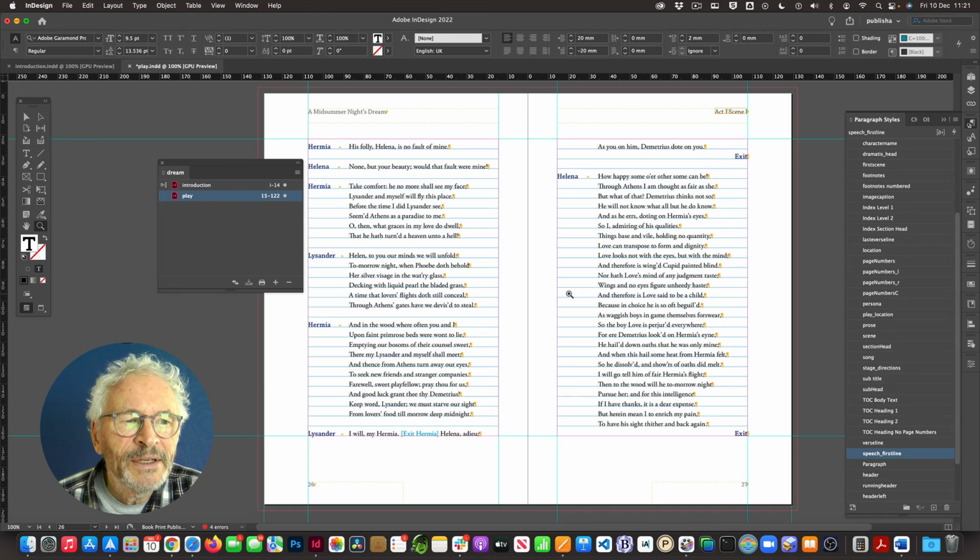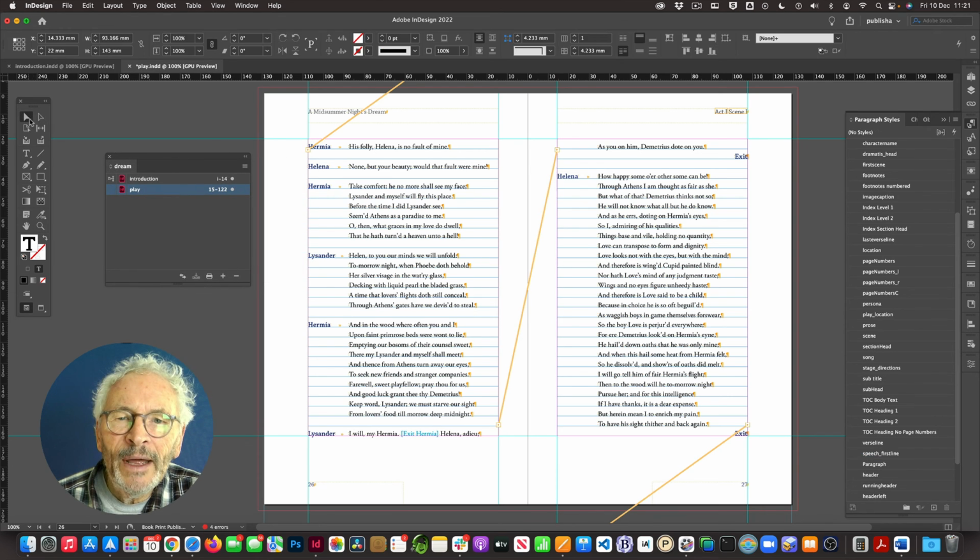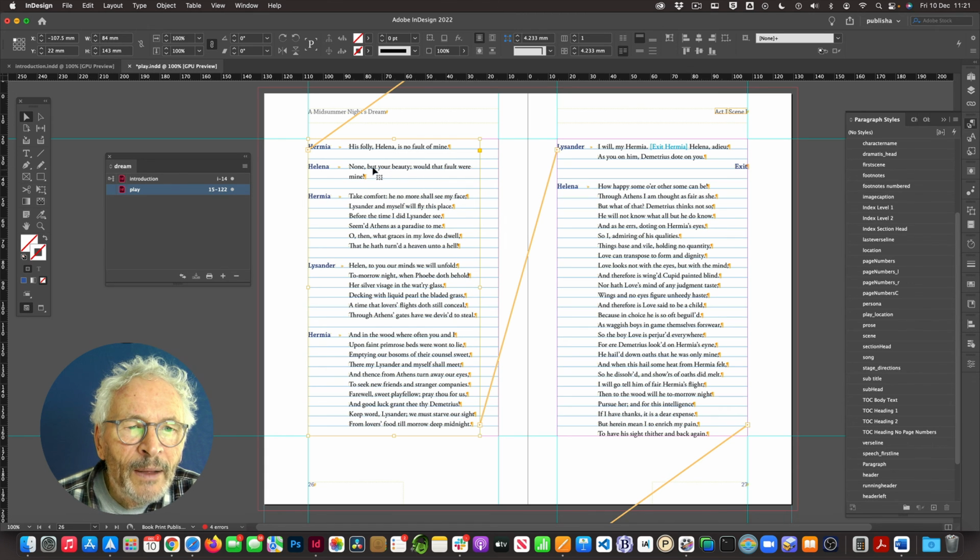The only compromise, and it's a very slight one, is that we might potentially have a slight difference with the way that the line wraps when the line is too long for the width of the text box. I'll show you what I mean. If I now select this text box and artificially make it shorter, you'll see that when I get to this point, this line that Helena is speaking wraps to the next line, but it's just going down onto the next baseline, whereas it shouldn't really do that, and it wouldn't do that for other lines.